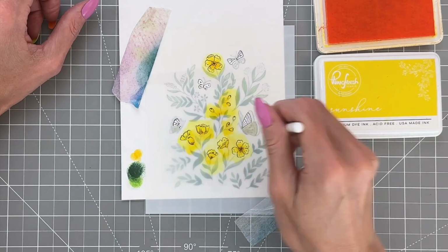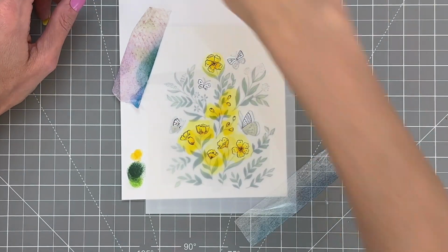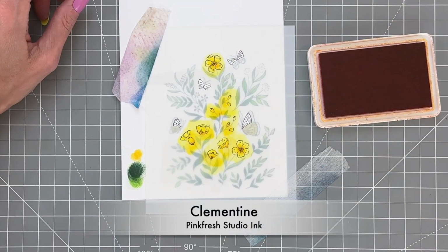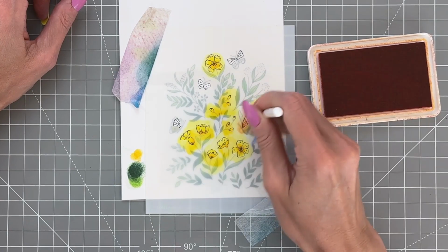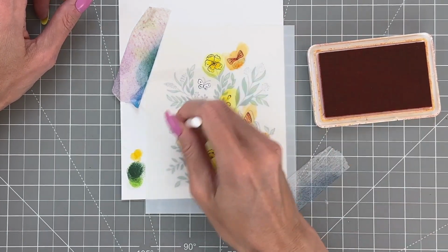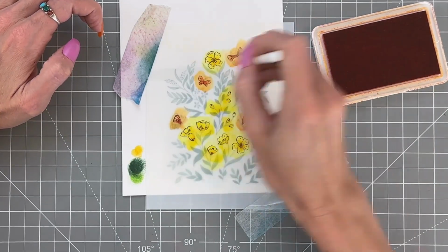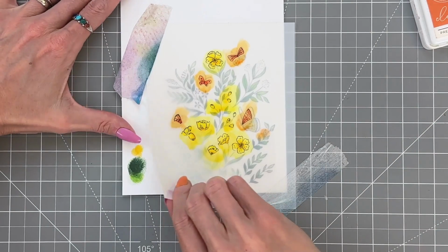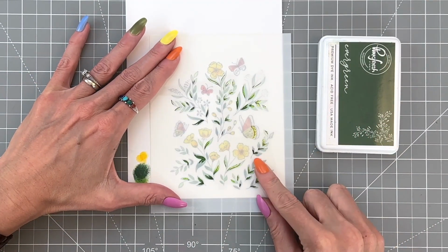After we ink blend that second little gradation on the flowers, we're going to move on to those butterflies. For this layer of the butterflies, I'm simply going to ink blend them all with Clementine and just keep it flat, not really trying to do any gradations here. Once I finish up with this little butterfly, we'll move on to our next stencil, which is stencil number 3. There's only 4 in this set, so we're almost done here.